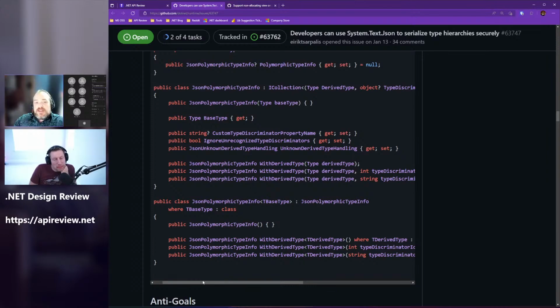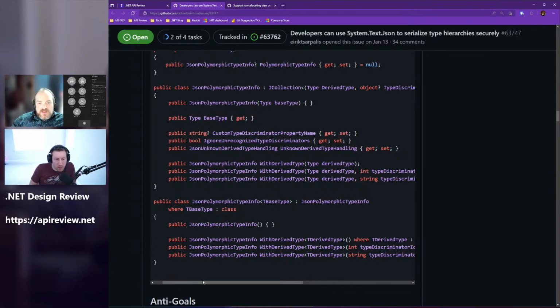Right, but it being called JSON polymorphism option, to me that doesn't make "add" seem obvious about what you're adding. That's true. And also, it's not a JSON derived type collection settings. Now, adding a set, the first thing is a type. I mean, in fairness, you do get the parameter info, right?